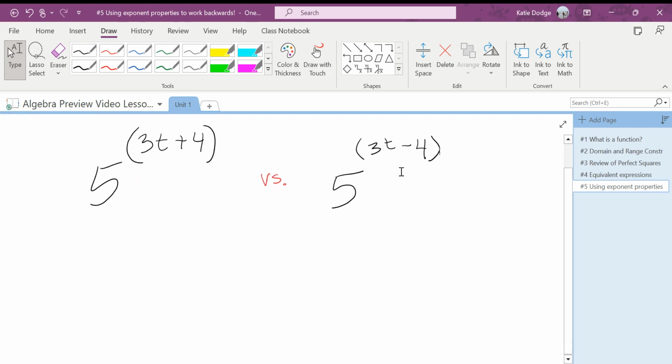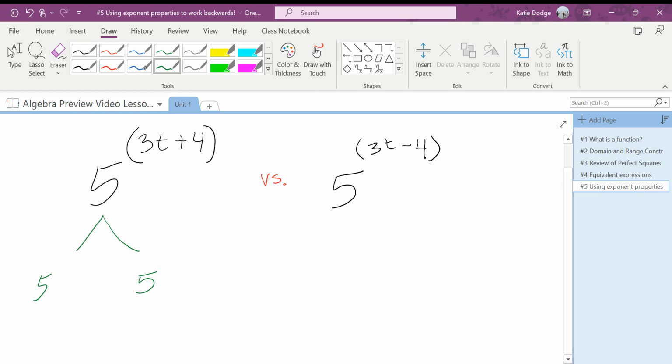Well, we learned that whenever we add exponents together, we're really applying the exponent product property, which means that we have this base of 5 being multiplied with another base of 5. Okay, it's just that the exponents are different. So when I say work backwards, I'm going to try to make this problem unsimplified. And instead of having one base of 5, I want to break it up into two bases of 5. So base of 5 here, base of 5 over there.